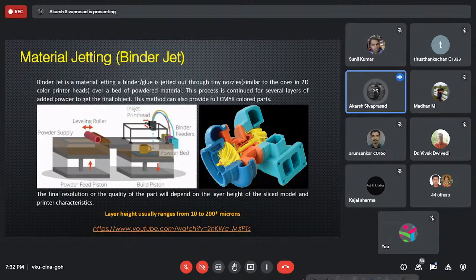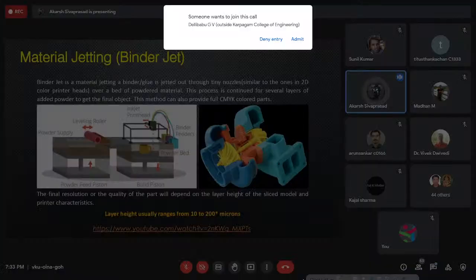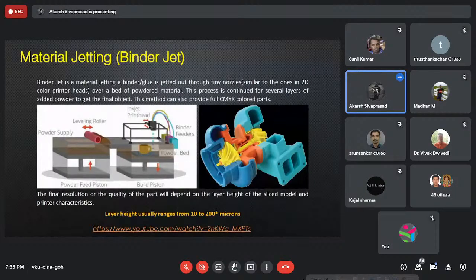So it creates extremely precise deposition, and then the binder jetting continues again. So you keep doing this for n layers, and then you get a 3D part. Again, adding a little more complexity to this, instead of just jetting the glue from the head, why don't you jet all four colors, CMYK? So now you can glue it and add color at the same time, and then finally what you end up getting is a 3D part which is almost 100% color representation of what you want to do.